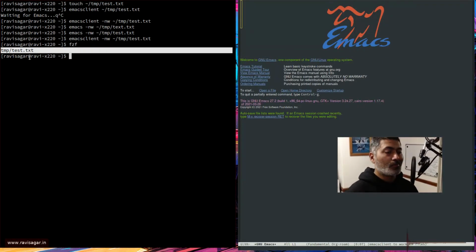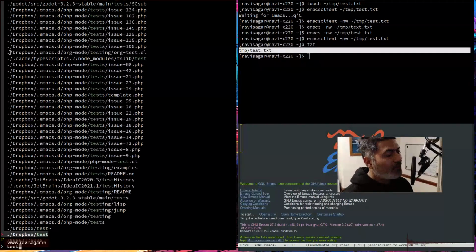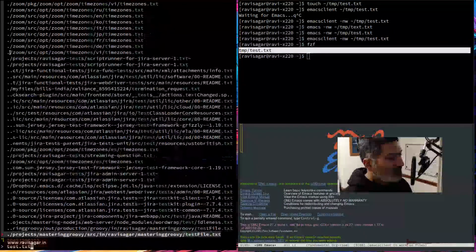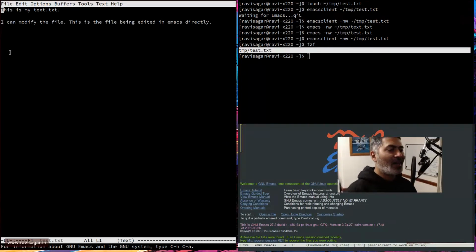And that is amazing because when the file path is returned to you, you can actually open it in Emacs or Emacs client. Right now, I do use it for the search, but I don't really use it using this command. I have a shortcut where I run a script, and I'm doing the same thing. But this time, if I show you this same test.txt, where is the file? Okay, yeah, it is now coming here. Now, if I press enter, it will open the file in Emacs. And of course, I'm not really using Emacs client, but I can.